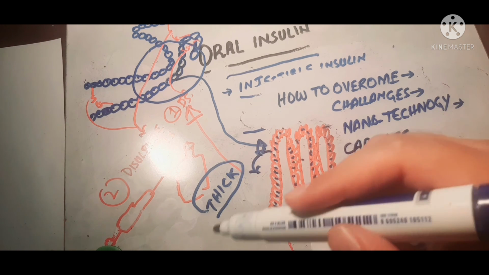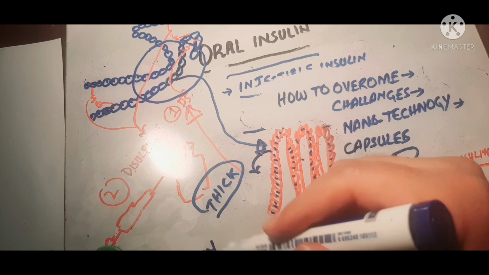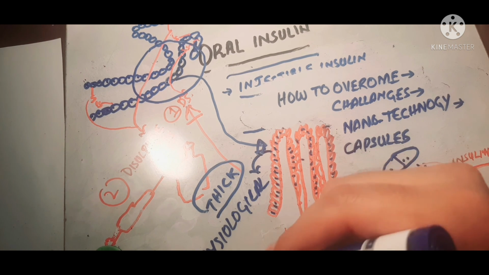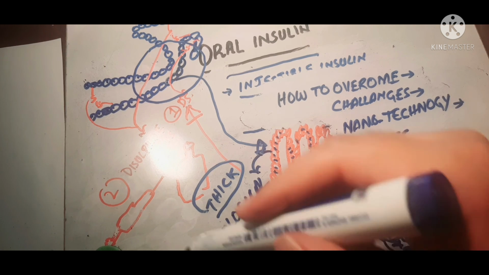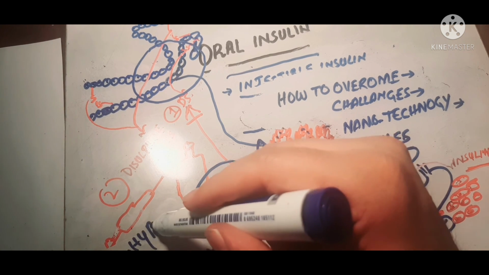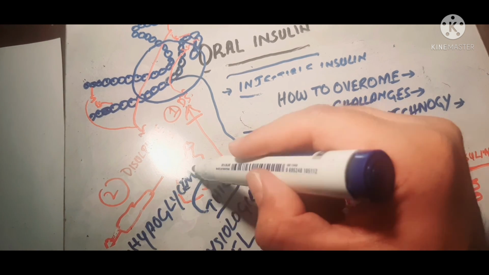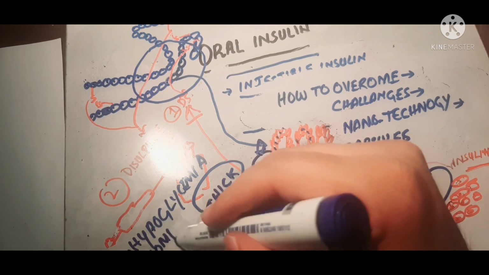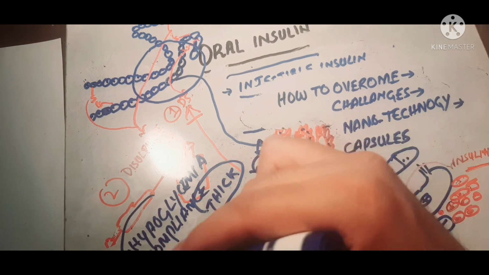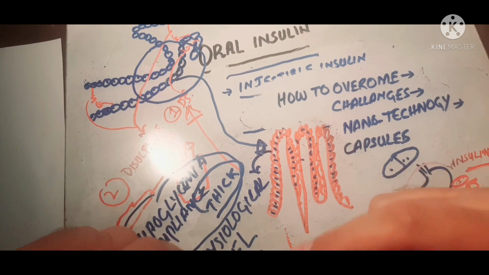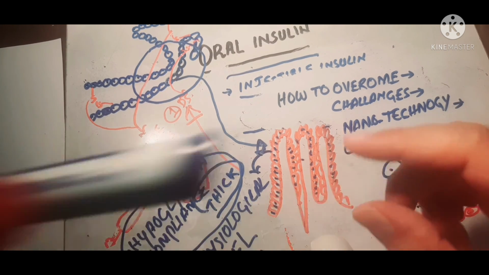And it will mimic the physiological insulin which is secreted inside the body by the pancreas. It will not be directly secreted in the bloodstream, and there will be decreased or no complications. No hypoglycemia will be there, and there will be increased compliance to the insulin if we are successful.